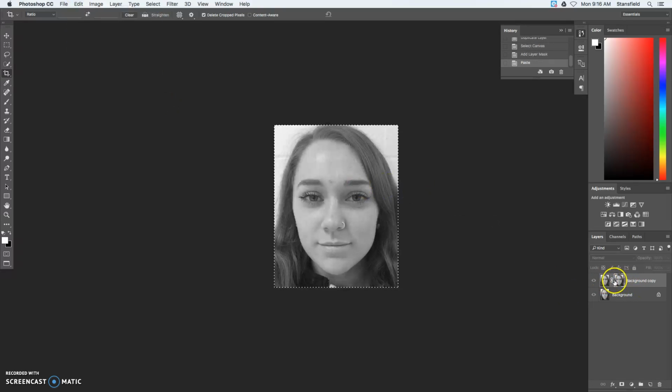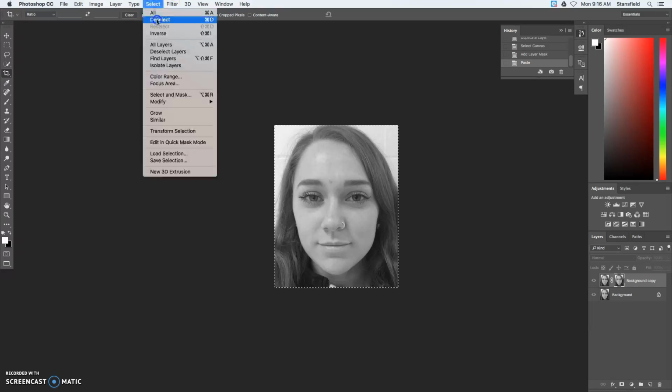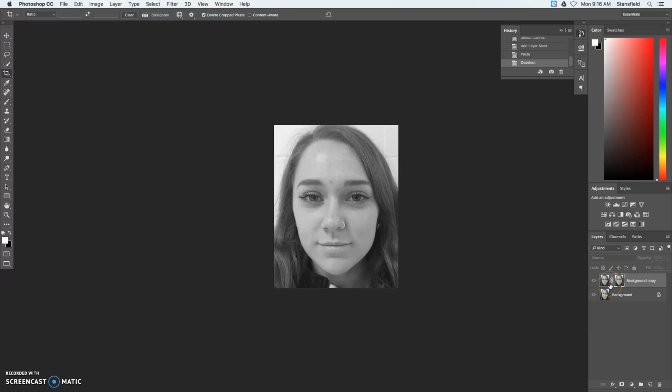You can see here now in the thumbnail in the background copy, I've got the picture and then I have the picture as the layer mask. I'm going to go ahead and select and then deselect, or Command D to deselect. The next step is to click on this layer, not the layer mask. It's important, you can see there are little corners around the selection. So select the layer itself on the background copy.